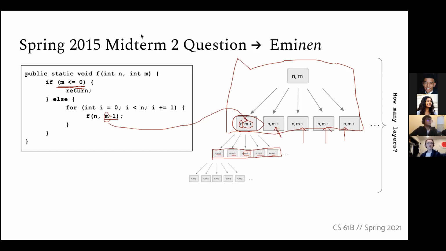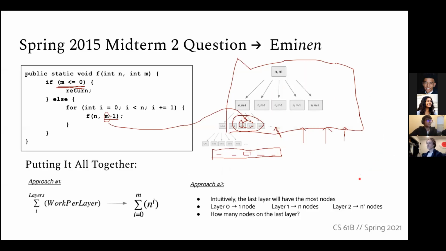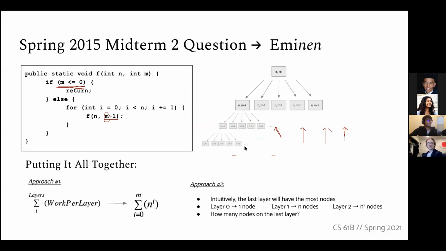Okay. So hopefully that's clear. It seems like a lot of people are getting that. If you're not sure how we got that, feel free to ask a question about that, but we're going to have m layers, right? And so now we know that each time you have a node, it has n children, and there are going to be m layers. So let's start putting it together, right? And again, I'm going to give you 2 ways to do this. If the math way doesn't make any sense to you, please do not worry. We're not expecting it to, but some people do prefer that way. So I'm actually going to start with approach number 2.